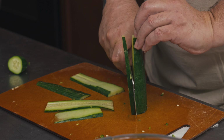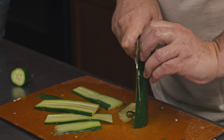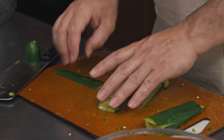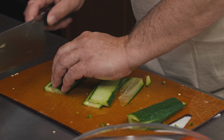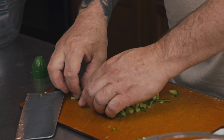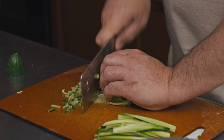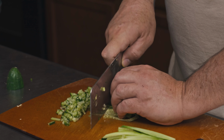So we've got our cucumber. So the one that we don't want to add right away is the tomato. So that one we'll hold on to. We'll do that right before we actually serve the ceviche. But I do like a lot of stuff in my ceviche. Do you like a lot of stuff in your ceviche? I like a lot of stuff in my ceviche. Yeah. So we got half a cucumber, we've got 2 serranos, 2 jalapenos.